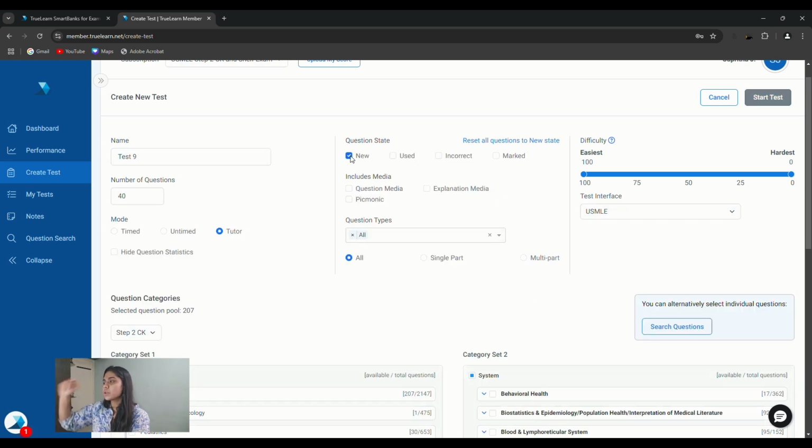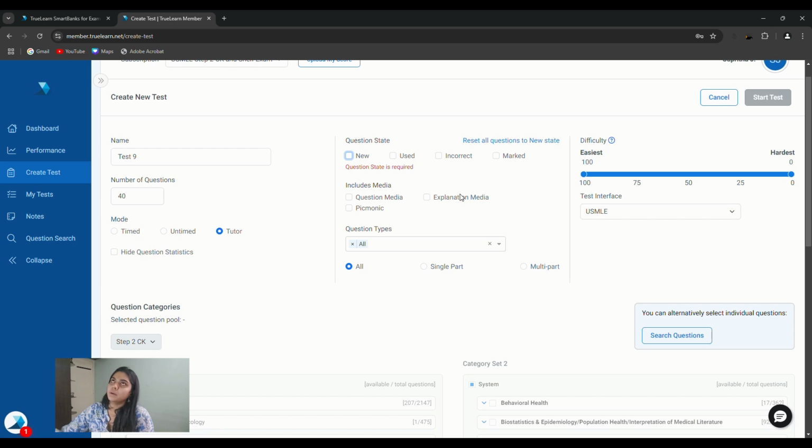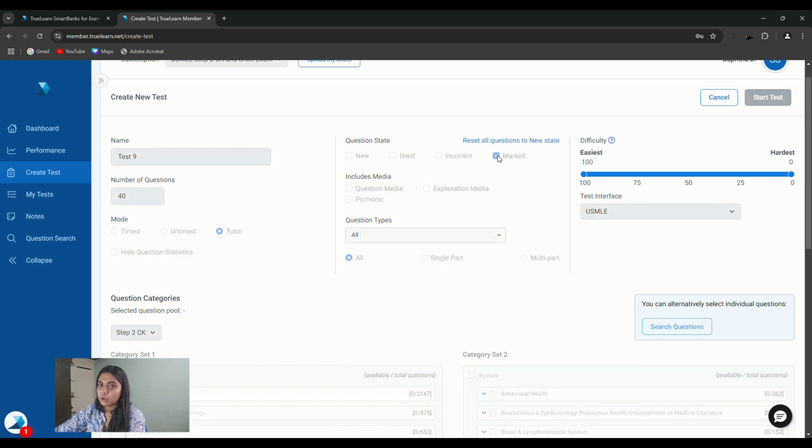So how this is going to be helpful is, sometimes I like to use something called the active learning technique, right? Where I'm basically trying to recall what I had studied a few days before. So during the review, I would have flagged a few questions as something that I did not know. And I will only select the marked questions when I want to revise them, so that I will only review whatever I did not know. So that is also a very useful thing.